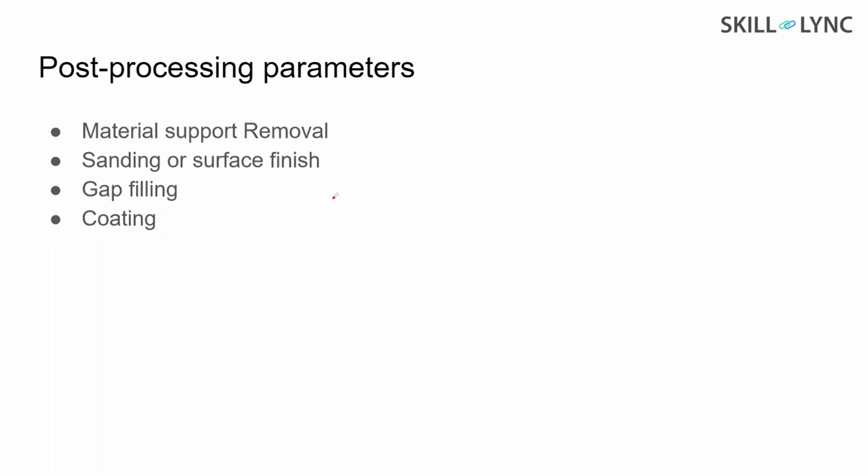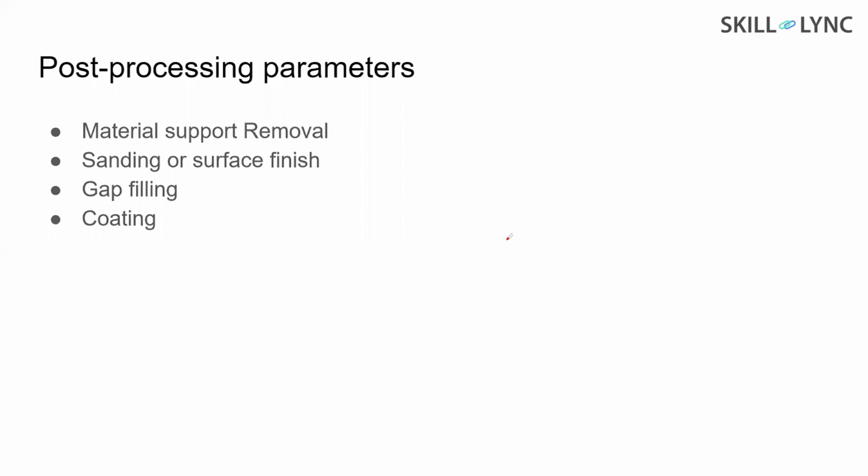Next is your gap filling. There are instances where, because of some mishap, or because you have designed a part for a certain application, there may be some gaps inside your part, right? In that particular case, these gaps are not good, even aesthetically or functionally. So what you need to do is fill those gaps. We use some filler material to fill those gaps, and it gives a smoother surface finish.